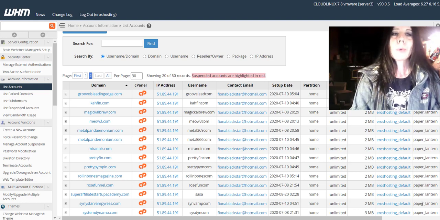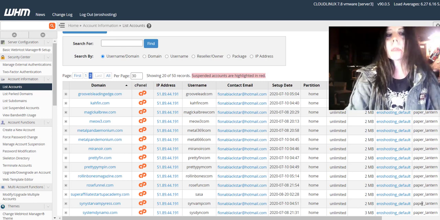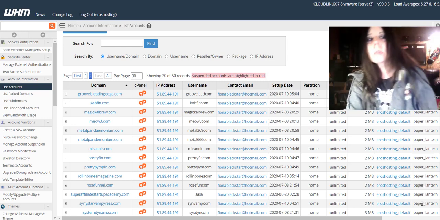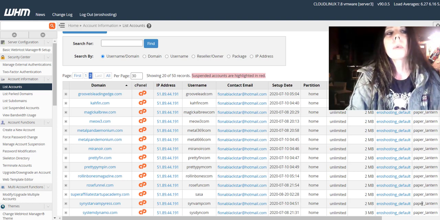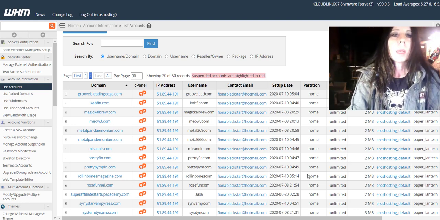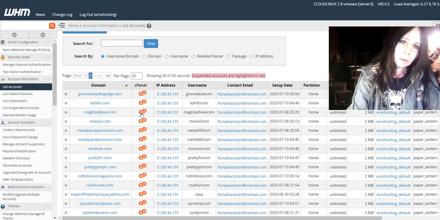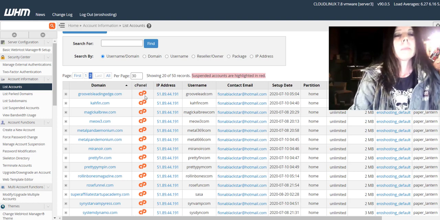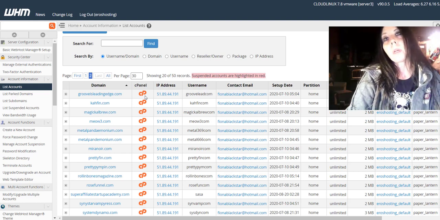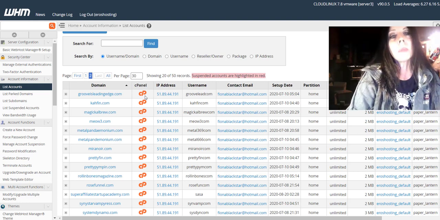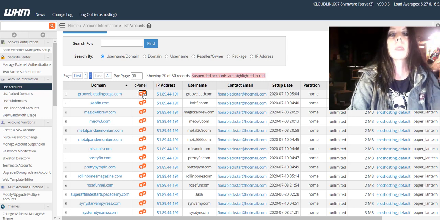Now, if you had multiple cPanels, like the 13 cPanels that I offer, you would have a WHM account, and that would have numerous cPanels. These are cPanels. Each domain has a cPanel. But if you were going with buck39.com, then you would have one cPanel.